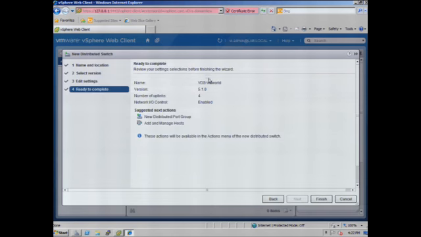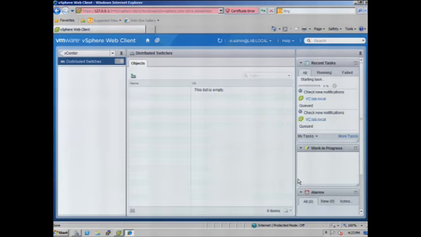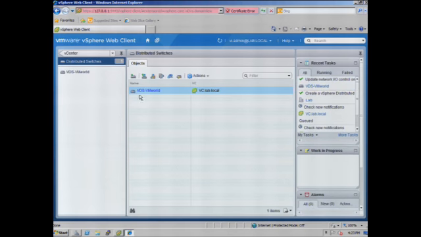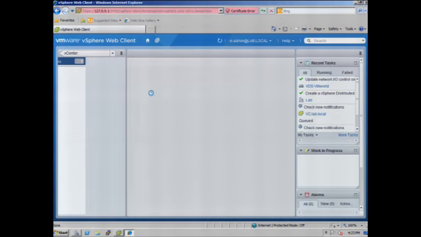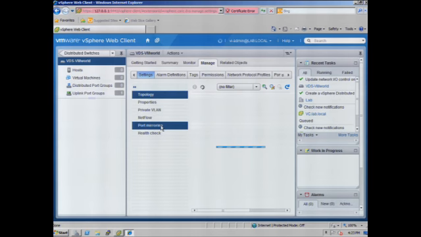I'm going to deploy a VDS called this, this version, this number of uplinks, I/O control, and here's what I suggest you go do next. And it says you should probably click this icon here to create new port groups, and you should probably click this icon here to add host from the add host to the switch. It's a pretty good suggestion, so we'll say finish. Over here on the task, you'll see it kick off, and it's going to create the switch, which we have right here. So we'll click that as an object, and now everything reshifts and focuses on the new distributed switch.